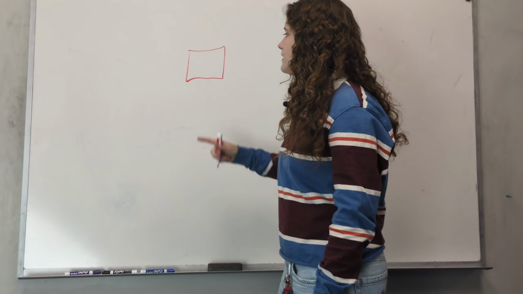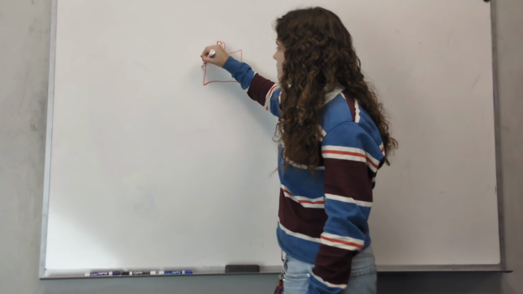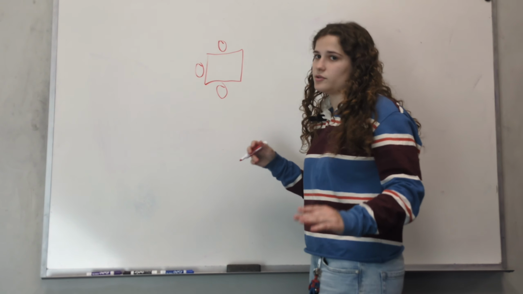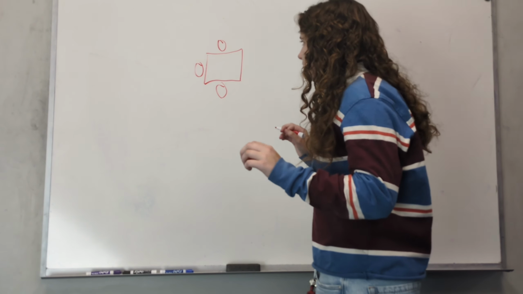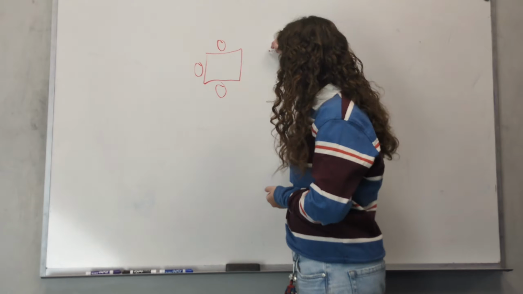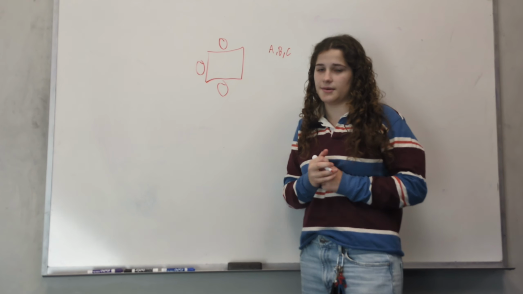All right, last equation. Let's say we have a table and we have 3 people that are sitting at it. So we have a chair here, here, and here. And then we don't have enough friends to have someone there. We only have 3 people for this problem. So what are we gonna do? We have an A, B, and C person. So how many different ways do we have?